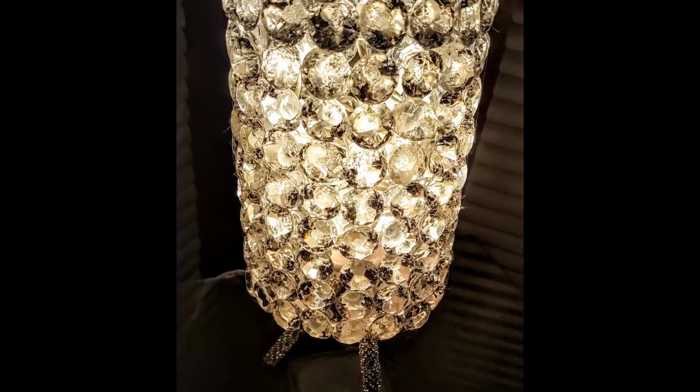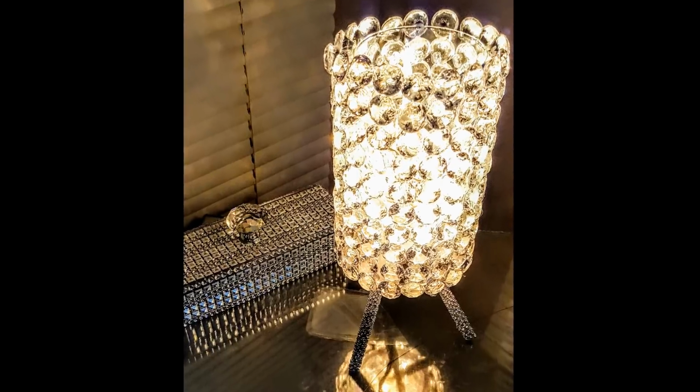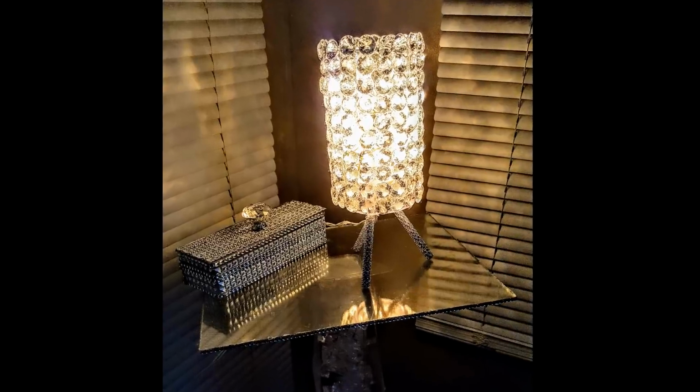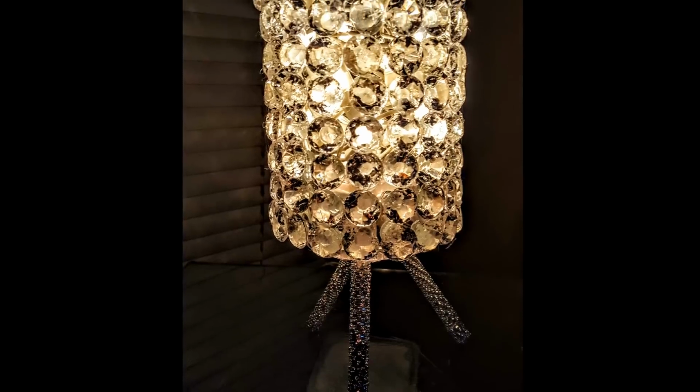I hope everyone enjoyed this project. It's certainly one of my new faves. I have it sitting in our kitchen on our countertops, and I've had it on since Friday night.